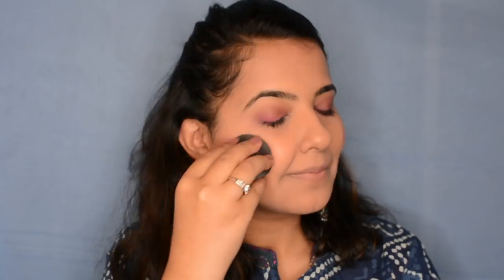So you can create your own shade out of these 4 and mix and match everything and get a new shade of yourself. Also, one more thing which I noticed was that just a little tiny drop of this product has such great pigment. I literally used a drop of the color as a blush all over my cheeks and it worked completely fine.